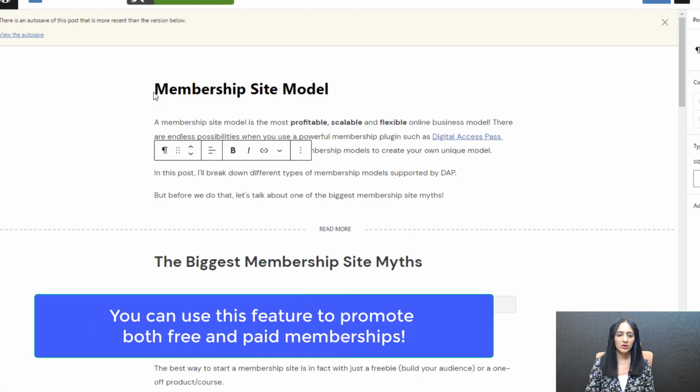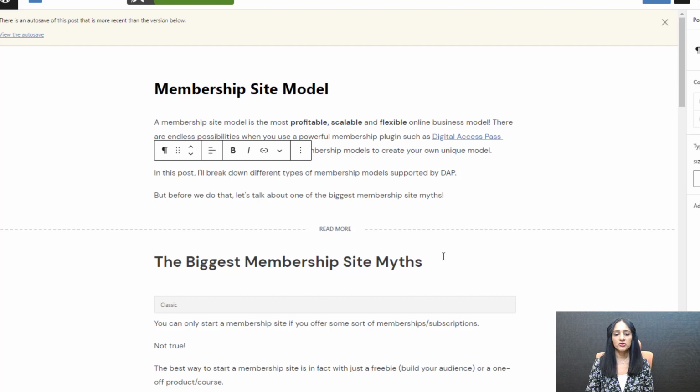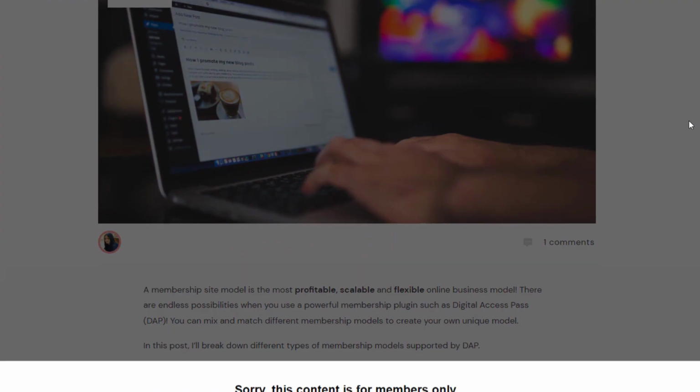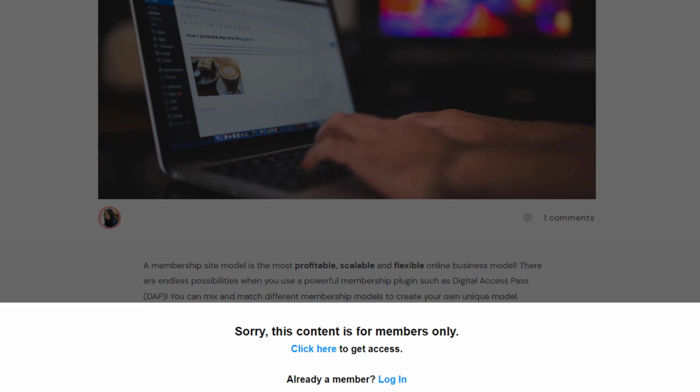So when you create your content in WordPress, if you want to show sneak peek content, right, teaser content, then make sure that you're using the more tag. The more tag will tell Dapp that you want to show them up to here, and the rest of the content is going to be locked. So this is completely open content. Anyone can see it. But the rest of the content is locked up and only available to paid subscribers. So that's what this is.